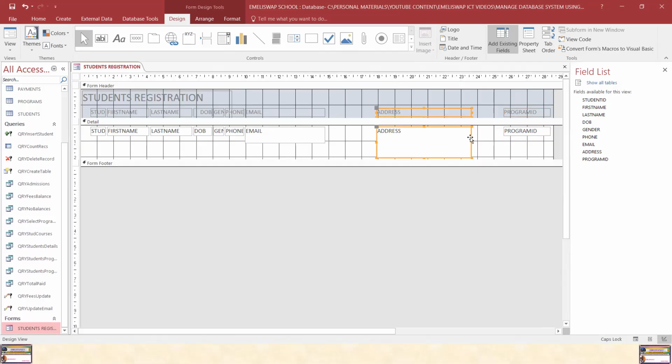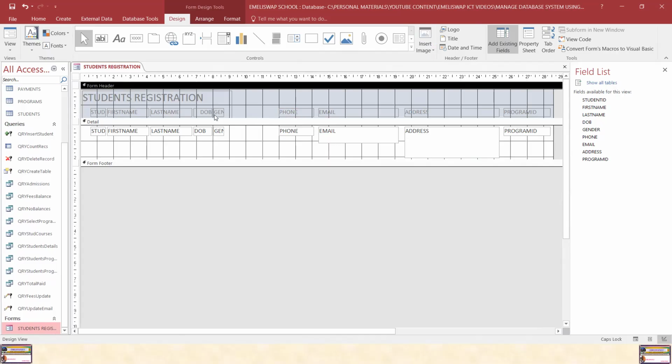Then you can click on the objects as you press down the Control key. Then you click on them and you drag. There's the email. I'll also drag my email to a point like that. There's the phone number. I want also to adjust the phone number, for example, that way. Then you also press your mouse button down and point on an edge that way. Once the arrow changes, you can drag it the way you want for the phone.